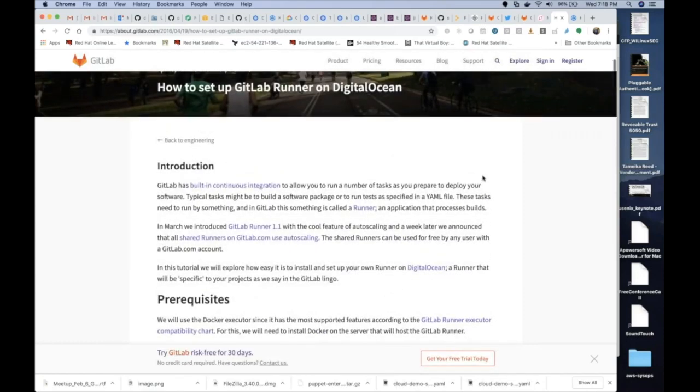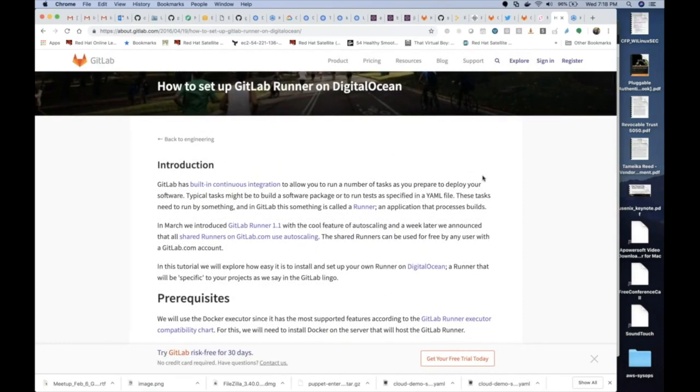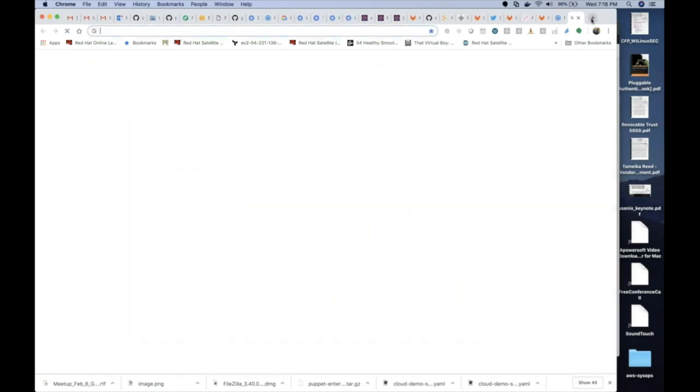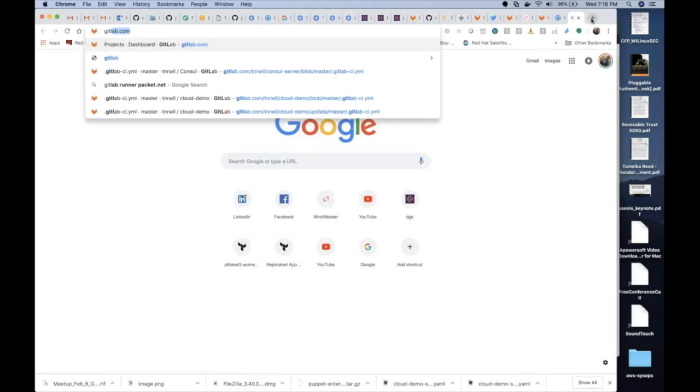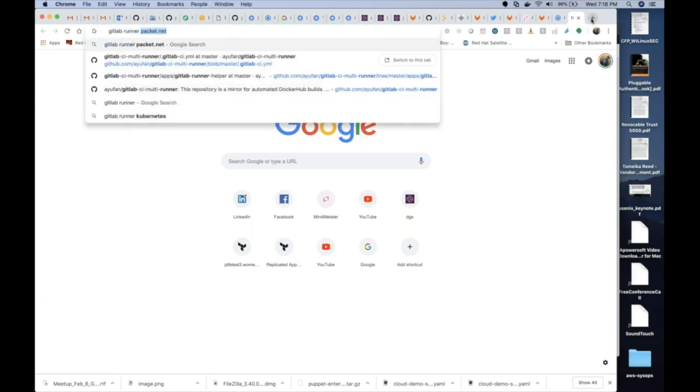We'll install a GitLab runner, and so let's talk about a GitLab runner. This GitLab runner can be used for DigitalOcean, which is what we're gonna do. But let's talk about the basics of a GitLab runner.